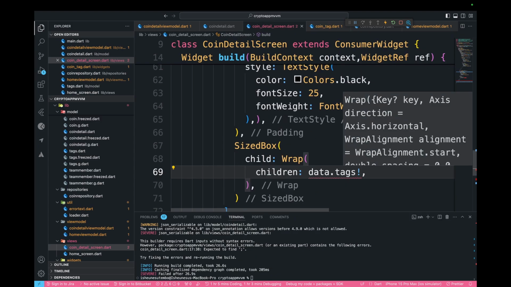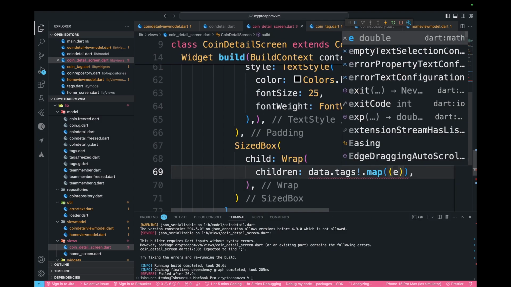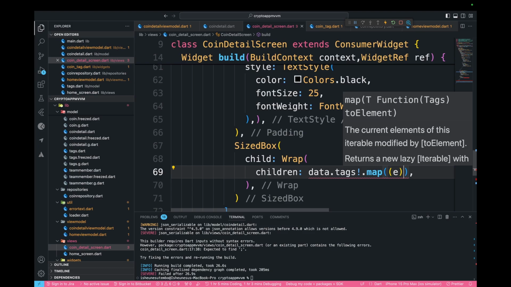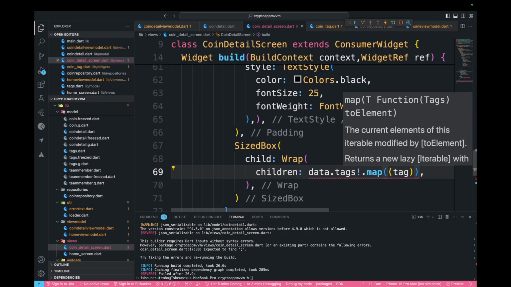In this case, they can be null. So and then map. We are just going to map those tags, right?